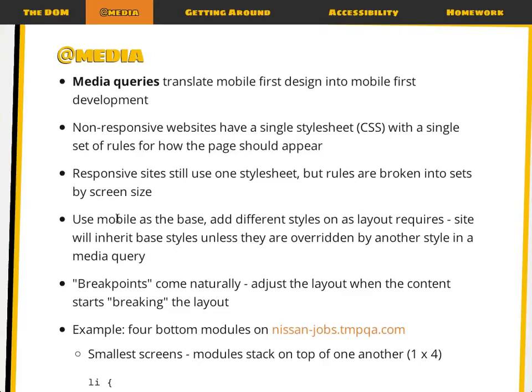I might be biased because it's all I do all day. But it's just something for you guys to get a little idea of what's going on behind the scenes. So media queries are what we use within the CSS, which is the style sheets tied to that HTML I showed you before, that basically give the browser the quote-unquote rules for how to display this page.